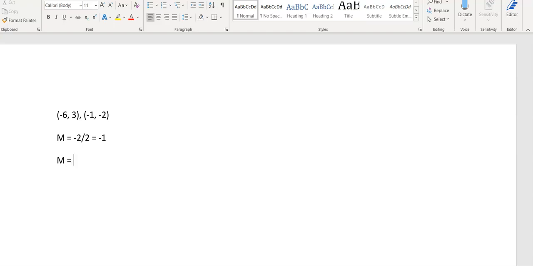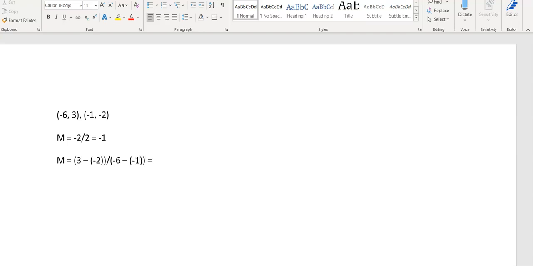Now, if you have problems with that counting idea, you can still use your slope formula. Remember, our slope formula is y2 minus y1 over x2 minus x1. With that formula in mind, I can subtract my y's from the two points that I took on top. So I'm going to just do 3 minus negative 2, and that goes over the x values subtracted on the bottom. Since I started with 3 on the top, I have to start with the negative 6 on the bottom. So negative 6 minus negative 1.